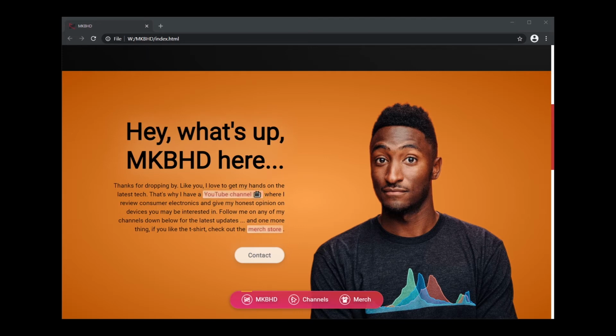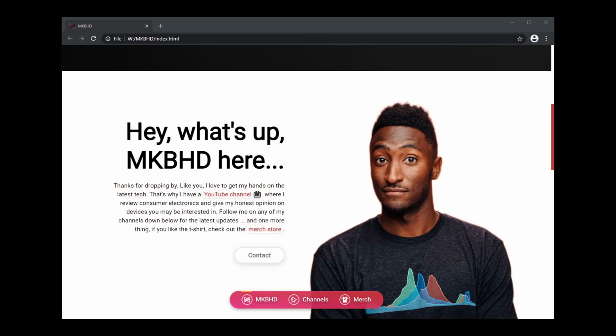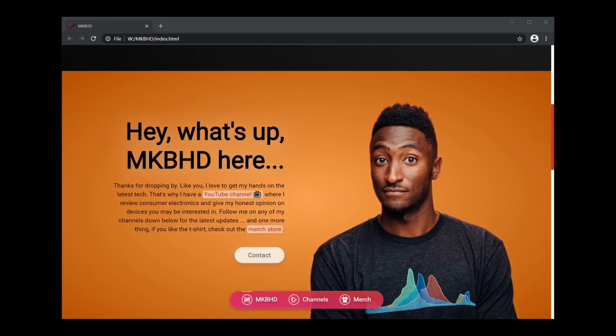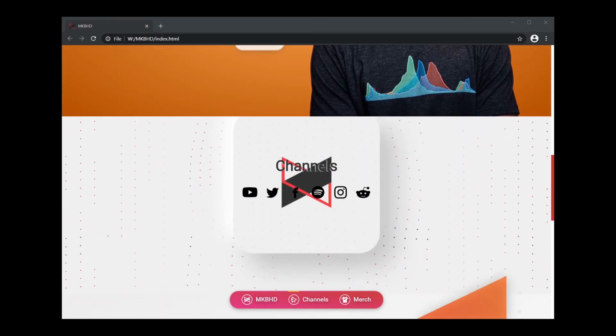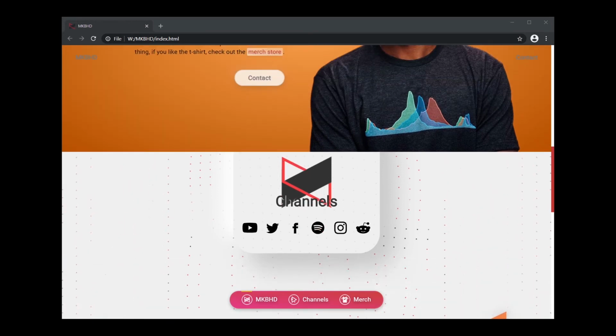The photo on the right is MKB's profile picture on Twitter. I cut out the orange background and stretched it to take the full width of the browser using CSS. I can't stress enough how important having the photo is because it puts a face to a name for those meeting him for the first time. The next section is dedicated to all his channels. Channels has a white outline for contrast when there's overlap.